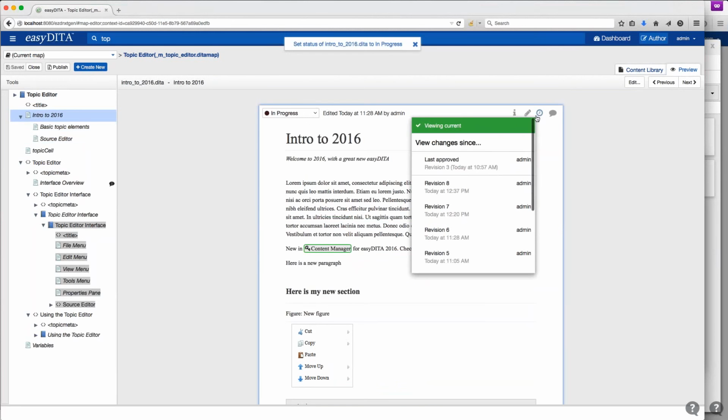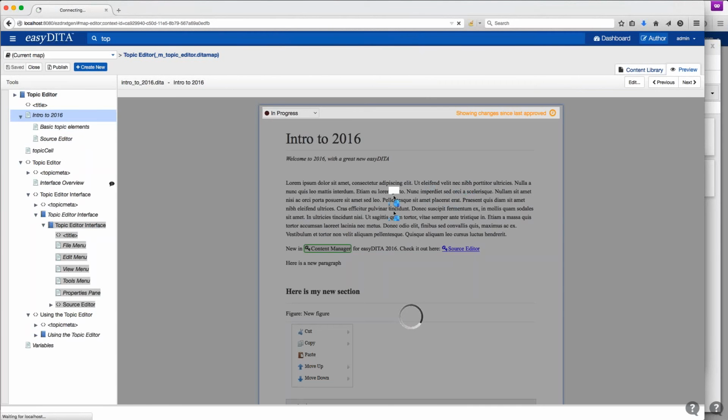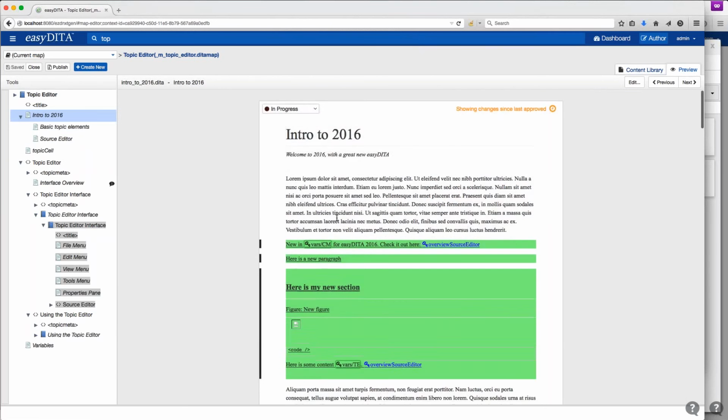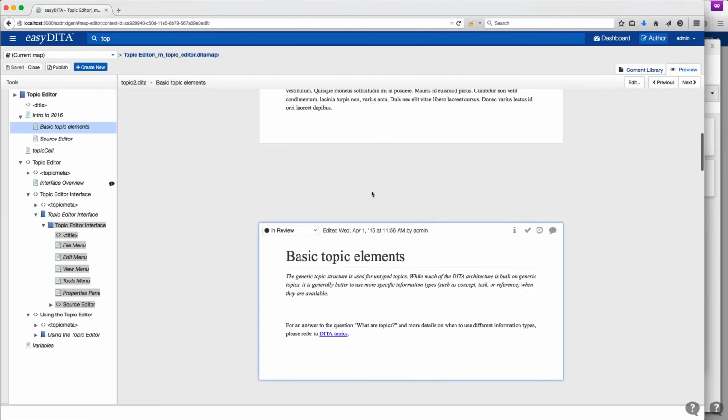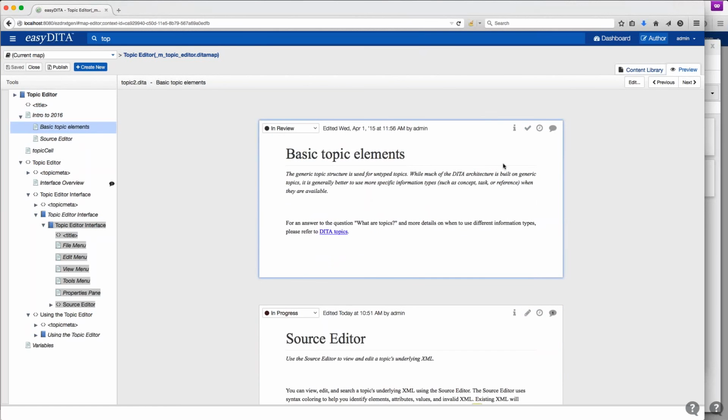So if you click on the view changes, you can very easily click view changes since last approved, and this is going to run a comparison on this document right into that last approved time, which gives you the red line, green line change bars. So as you're reviewing content, it makes it really simple to see what's been done since the last time this content was approved. So what do I specifically need to look at? And then you can just do that all the way down through this content as you're going and reviewing it.